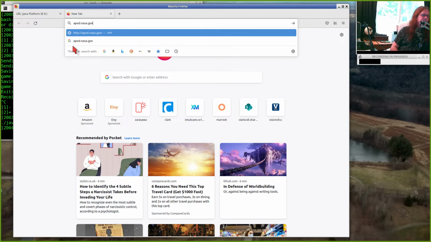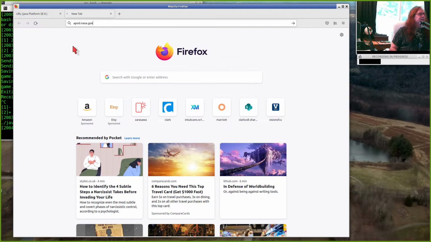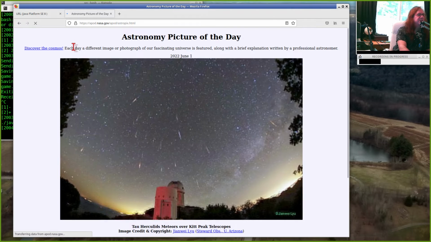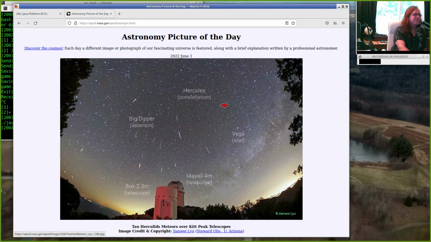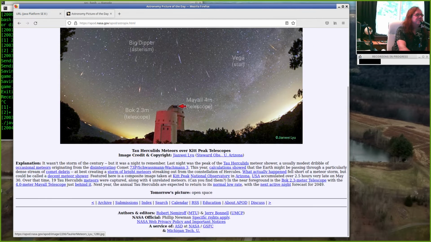So that's the astronomy picture of the day. And it's a great site. It's relatively harmless in terms of being pummeled with psychologically damaging headlines. So here's a picture of meteors over a telescope, which is pretty cool.